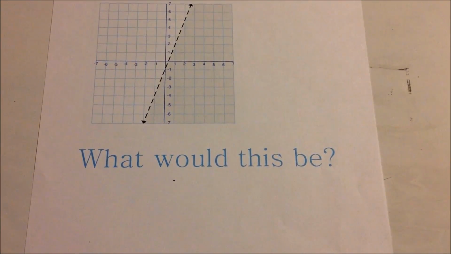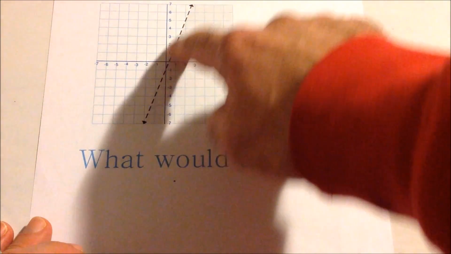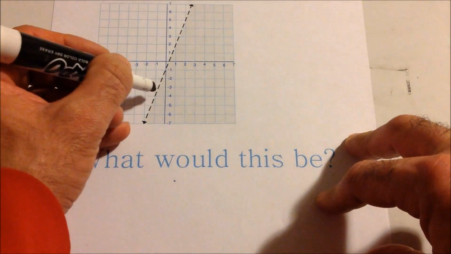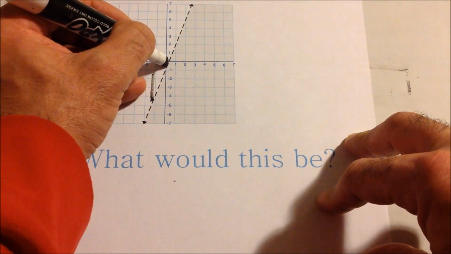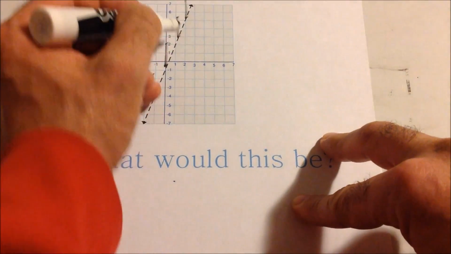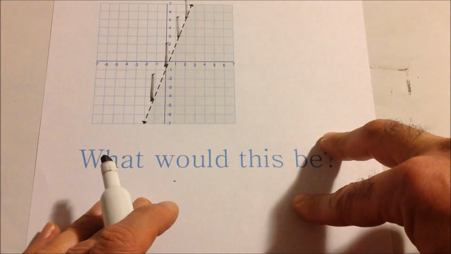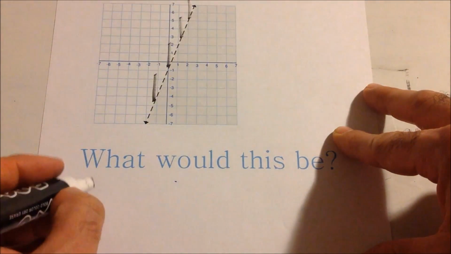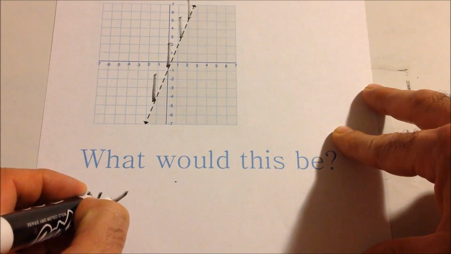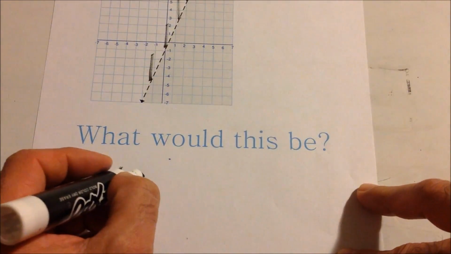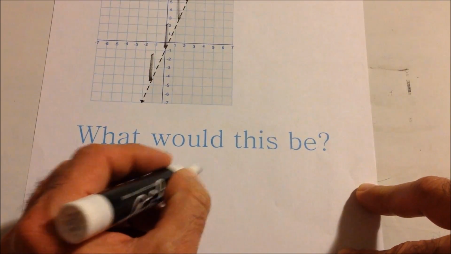Okay, let's look at this. What would this be? So it has a dashed line, right? So let's first find out where is the solution. If you take a point on this line and go up, it's not in the shaded area. Here's the shaded area. So the shaded area is below the line. Since it's below the line and it's a dotted line, we know y is going to be less than only. It doesn't include stuff on the line. It's going to be less than mx plus b.